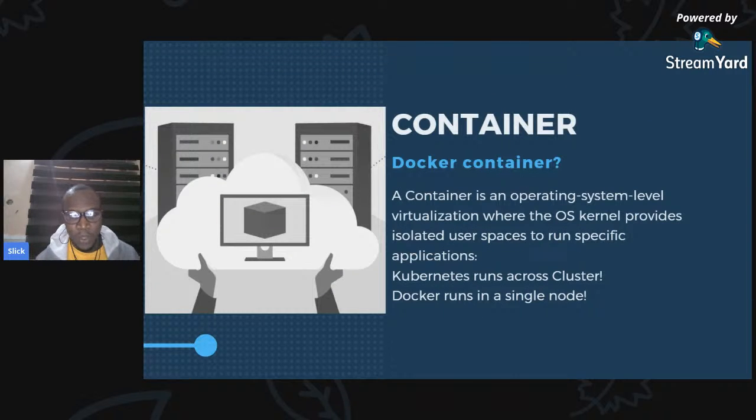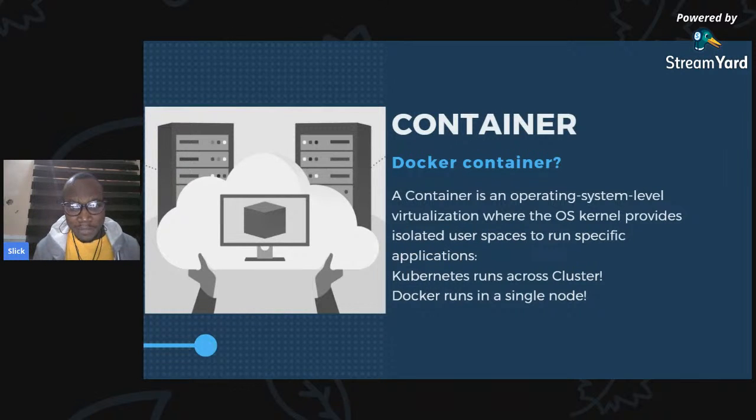Third, we're going to talk about containers. A container is another aspect of cloud computing. It is operating system level virtualization, a way of orchestrating your code in a container. The difference between containers and virtual machines is very simple. In virtual machines, you install an operating system, and it's a bit slower because you have to load it and the operating system has to come up. In a container, you don't install a full operating system that has to boot, and the container is faster. It doesn't need to load before it comes up.